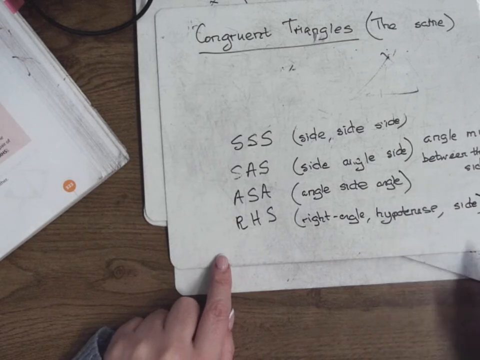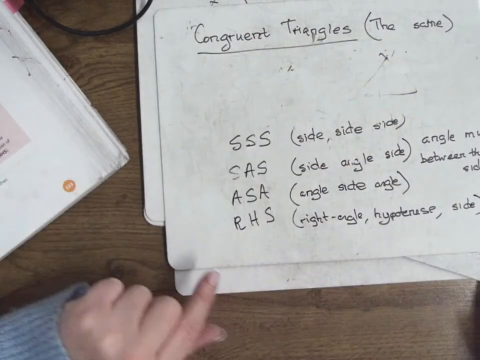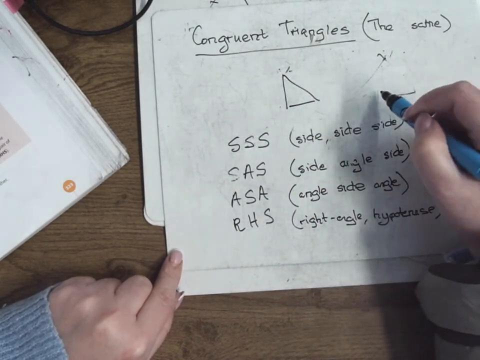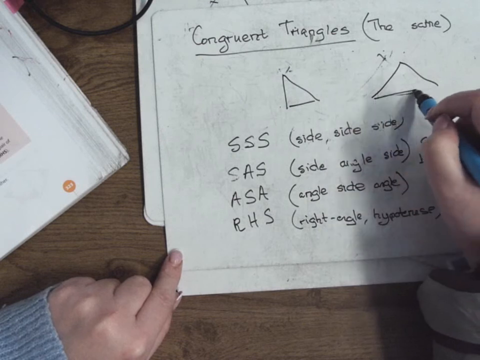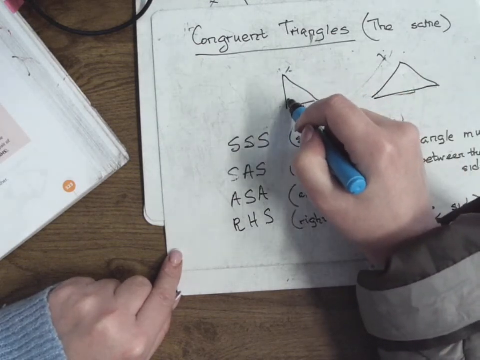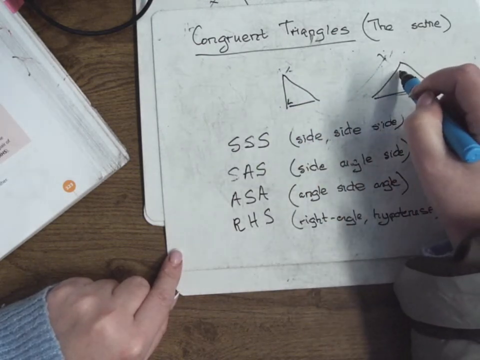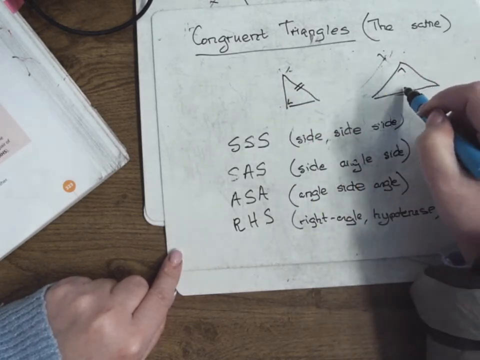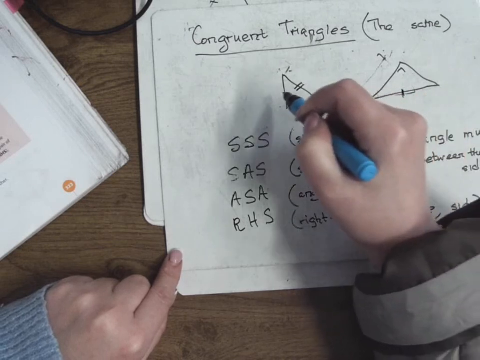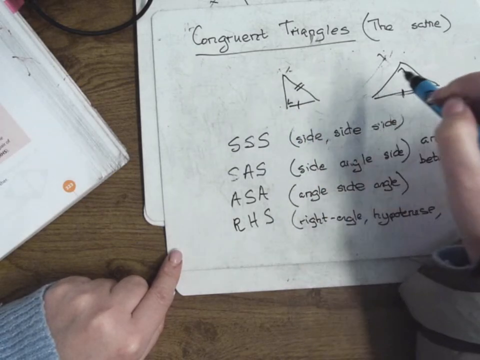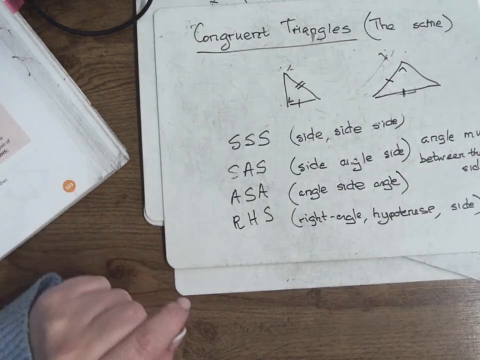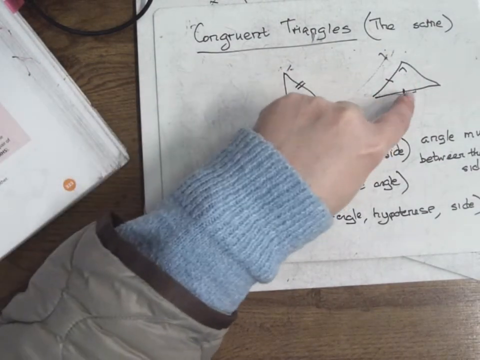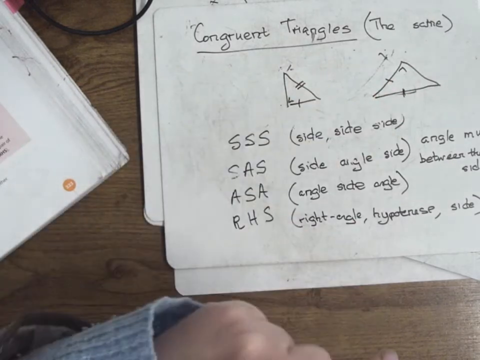So if I have a triangle and I have another one over here, and I say that right angle is equal to that right angle, the hypotenuse is the line straight opposite, so I'll say that line is equal to that line, and then any other side, so that line is equal to that line, right? Okay, so I have a right angle, the hypotenuse, and any other side, and once I can say that, I can say those triangles are exactly the same.